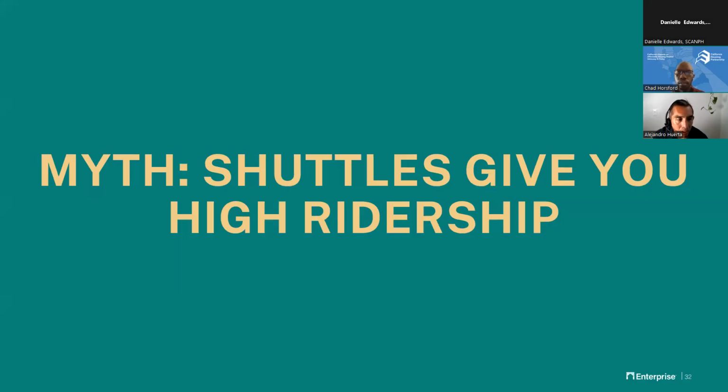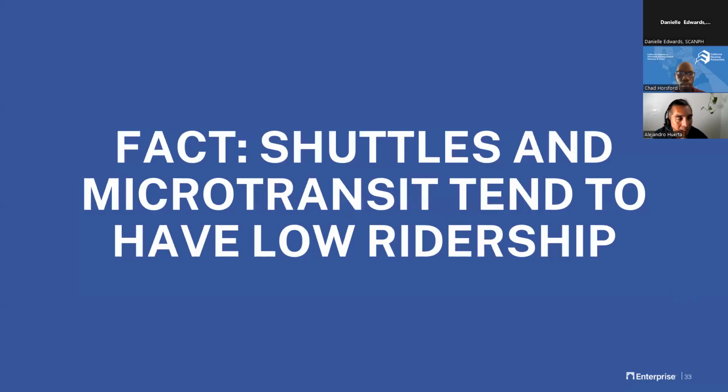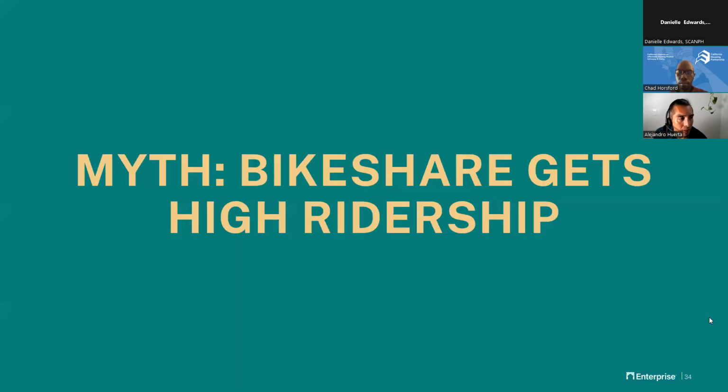Another thing that I've heard proposed is shuttles, microtransit as potentially giving ridership on the logic that it's connecting your housing development to local amenities. The fact is, unfortunately, that shuttles and other things like microtransit, like the micros that are out there, tend to have low ridership. And that's because those types of vehicles tend to have a much shorter route to begin with, and the smaller vehicles tend to carry fewer transit riders. So you're actually not having a major impact on reducing greenhouse gas emissions.